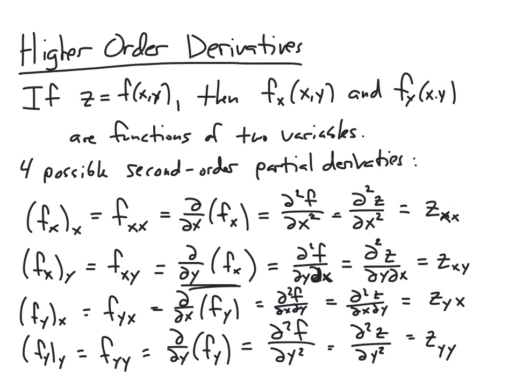I know there's a lot of notation here, but what I really wanted to point out was the middle two derivatives. These two here are called the mixed partial derivatives. For obvious reasons, they're the partial derivatives that mix x and y together. So when we refer to mixed partial derivatives, we're talking about the ones with both x and y. All right, so let's take a look at an example.